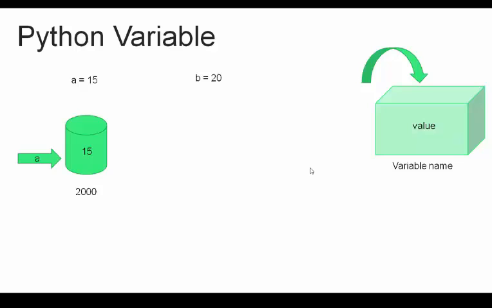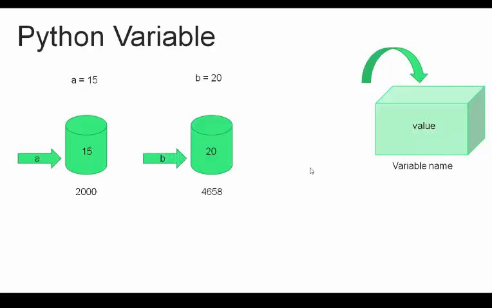For instance, if I take another variable, b, and b = 20, again when I execute the code, the Python interpreter allocates some memory and stores the value 20 in a memory space. Here we have considered the addresses 2000 and 4658 for a and b respectively. Those addresses are generated dynamically. b = 20 means the value is 20 and the address is 4658.